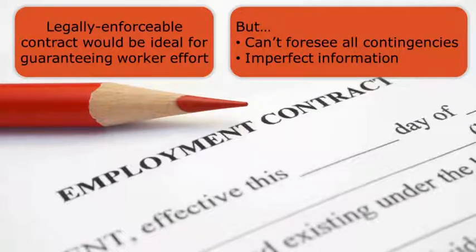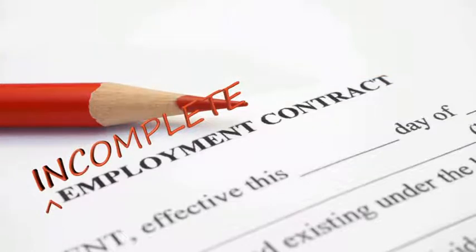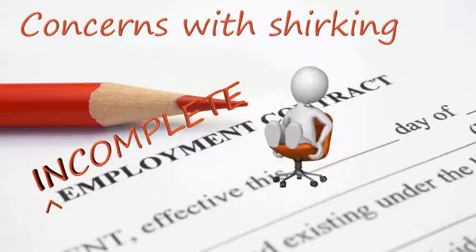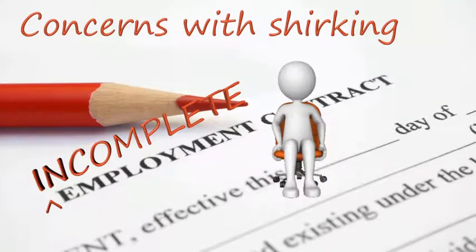So contracts around effort, we're talking here about effort, not around wages, are implicit and incomplete. It's really more about reaching understandings around general expectations, not trying to write down detailed specifics. So what happens when contracts around effort are incomplete? Remember that economic models of workers and organizations assume that workers like income, but not effort. So a key result is that if an employer pays a fixed wage, employees will exert the least amount of effort that keeps them from getting fired. That is, a worker will shirk. Again, this is a form of worker opportunism.